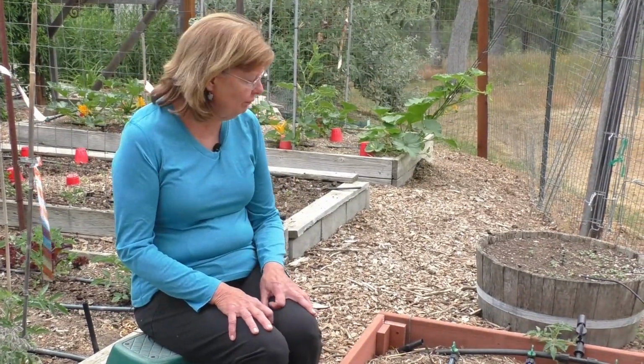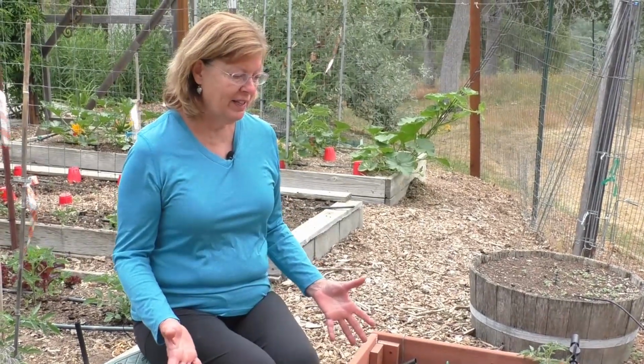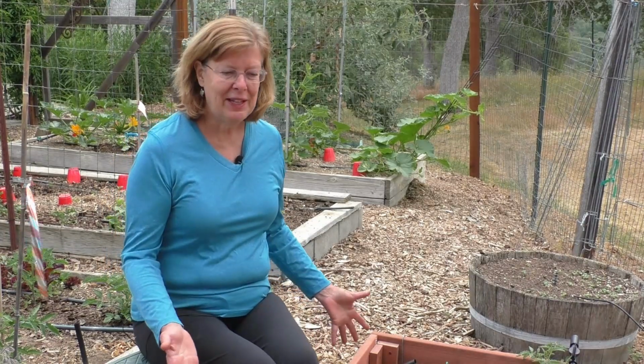There are different recommendations from different universities about how far apart to plant the sweet potatoes, anywhere from 6 inches to a foot apart, with rows anywhere from a foot to 3 to 4 feet apart. Now this is the only bed I have space in right now to plant, so I'm just going to make this work, and I'm sure it'll be just fine.